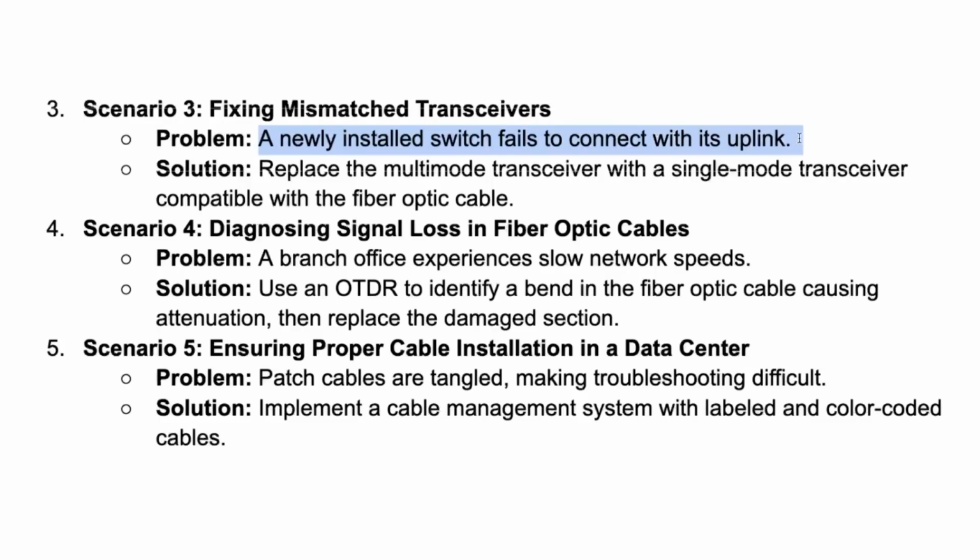It's an installation problem. So you would replace the multi-mode transceiver with a single mode transceiver compatible with the fiber optic cable, because you need to check and research about compatibility so that you know that these things are actually going to be able to connect to each other. This is not a complicated concept. You do your research in advance, and this is not even going to be a problem, right? It's an installation issue. So whoever ordered those things in the first place should be, I don't know if they should be fired, but somebody needs to talk to that person.